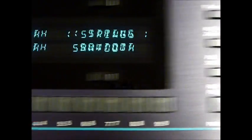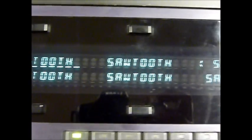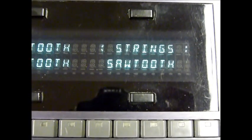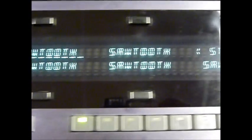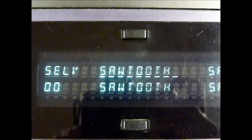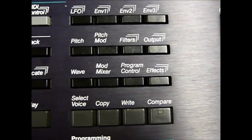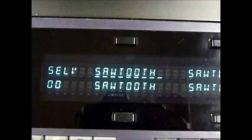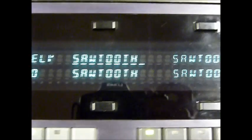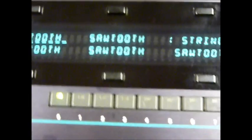If I go to my string patch, which I used at the beginning, and if you go to select voice, you can see the sawtooth, sawtooth, sawtooth, sawtooth strings, which has parentheses around it. That means it's not being used. And the final sawtooth. So this actually uses 5 sawtooth waveforms to get that string sound. And each waveform has its own parameters over here. The programming, all of this can apply to just one of these waveforms. And so I've got the pedal set up to modulate different things in different waveforms so that nothing sounds the same.